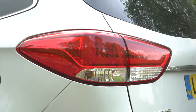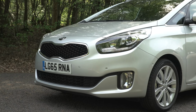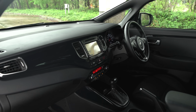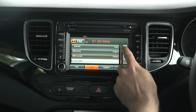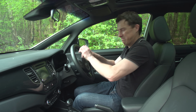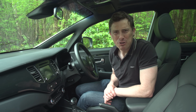Who, 10 years ago, would have thought that a Kia would be more alluring than a Volkswagen? While certainly no work of modern art, the Carens still looks far more interesting than the dull VW. As for the inside, while the infotainment system is okay to use, the interior design is just a little bit dull. It reminds me of Korean cars of the past. It all feels a little bit more plasticky than the other two, though ironically it'll probably outlast the Europeans.